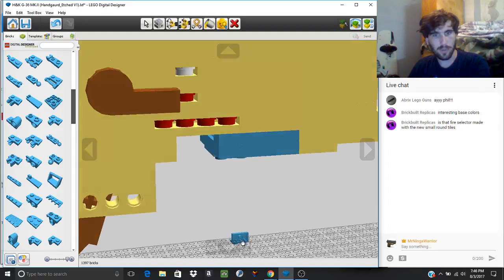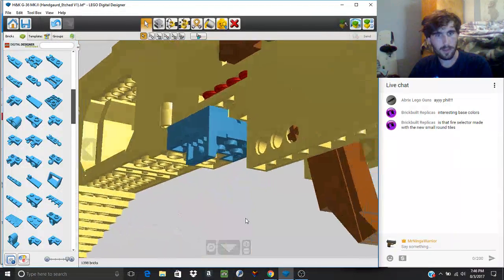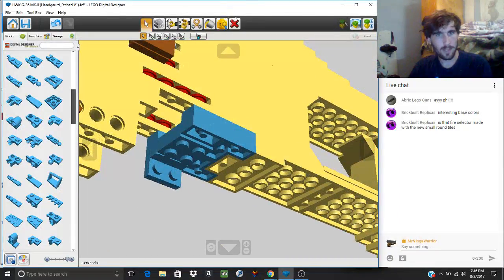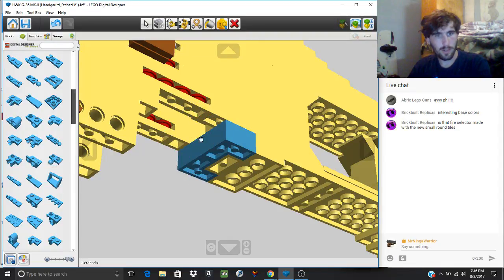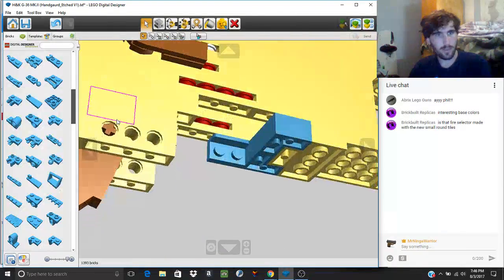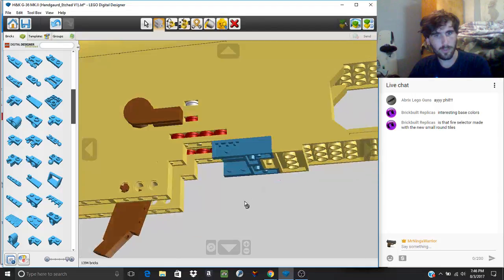It is in fact made with the new small round tiles, yes. This could be interesting. Let's see exactly where this leads in terms of making something 3 studs wide.